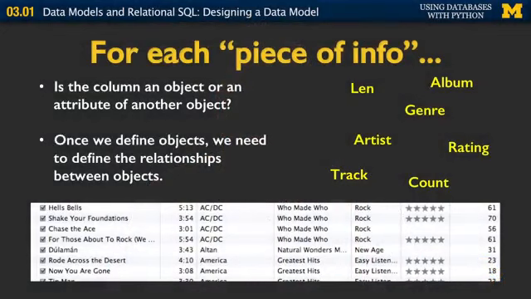So the idea is you look at the data that your application is going to use, and we've got all these columns, and you ask, does this column represent a thing in the real world, or is it just another attribute of a thing? So there's a thing and then attributes of the thing, or two things. And so you've got to go across all of the columns. And that's what we're going to do. We are going to look at all the columns, and we are arguing.